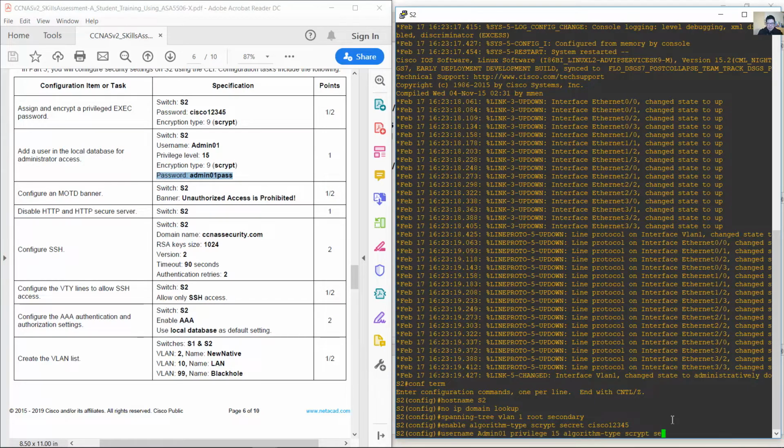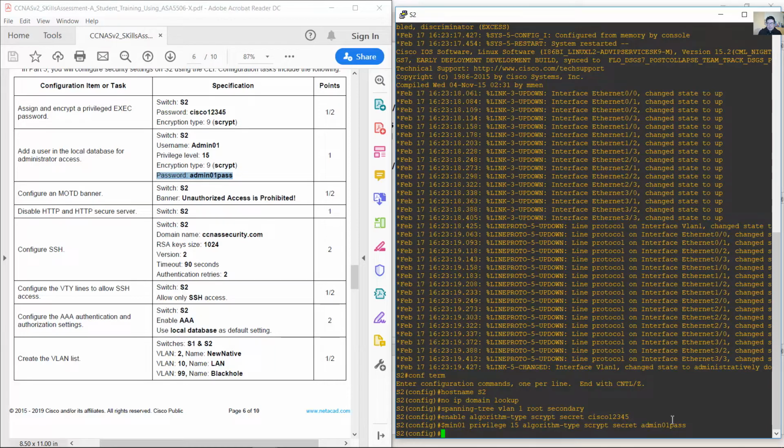The secret password is admin01pass. Okay, username Admin01, case sensitive, privilege 15, algorithm-type scrypt, secret admin01pass. Enter. Very nice.